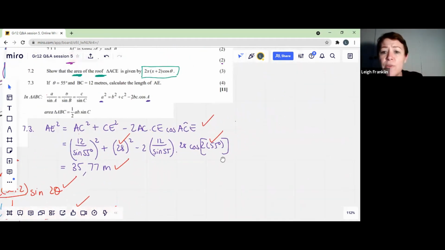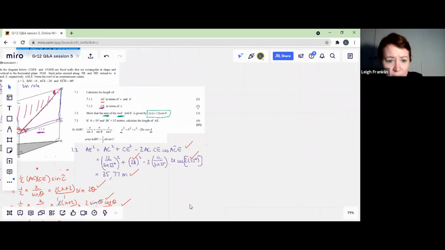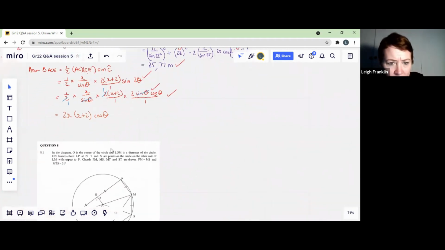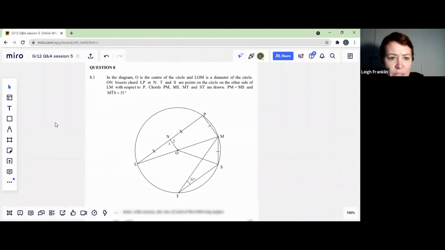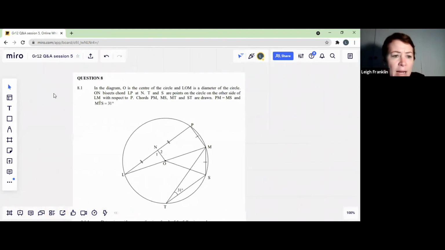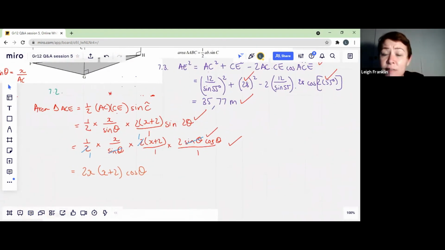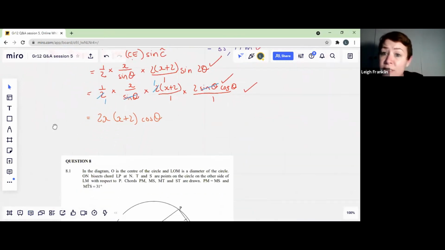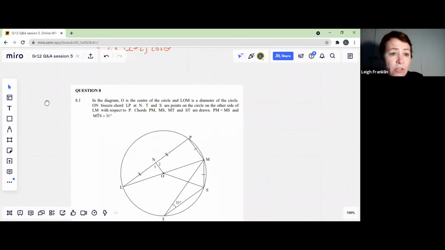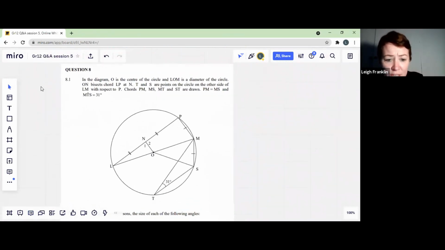Okay, so moving on to the next question is question 8 over here. Let me just make that a little bit bigger. Yeah, you can see that 3D trig is not worth a lot of marks. I mean, that was 11 out of 150, so it's not a huge section. But anyway, all the marks we can get along the way is brilliant. So we obviously want to be able to try and do that.